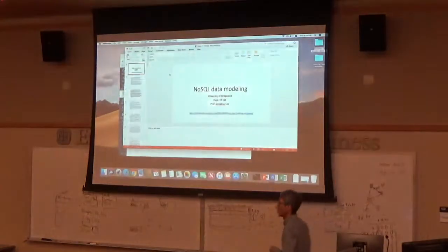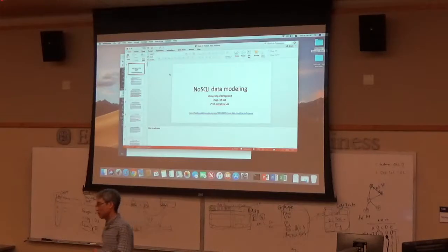So this is the typical modeling process using the NoSQL database. As you can see, mostly it's much simpler than the relational database model.